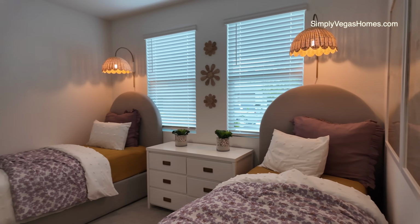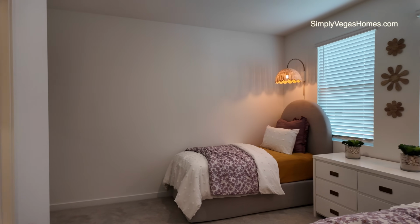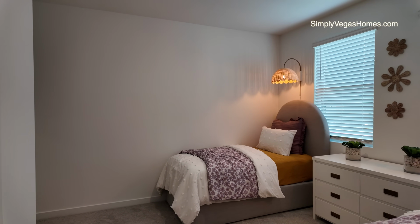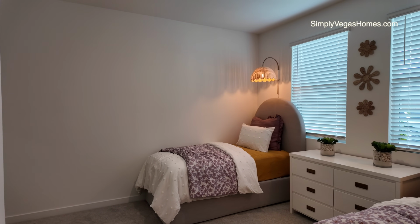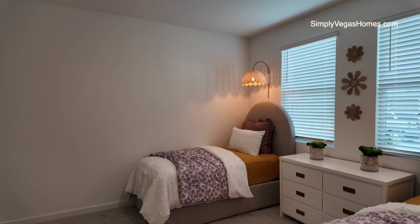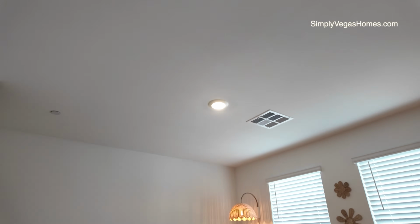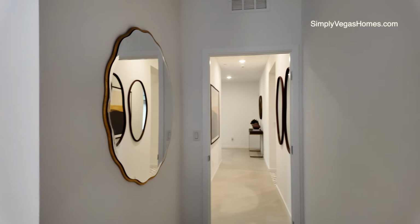All the blinds are included. Now with Lennar, they're a little bit more unique. When you have a room, it's required by code that you have some sort of outlet for lighting, and normally they put a half hot. With Lennar, they don't add a half hot, but what they do is add a center light here for you because it's required by code, right? Instead of the half hot, which is, I see, the only builder that does that.